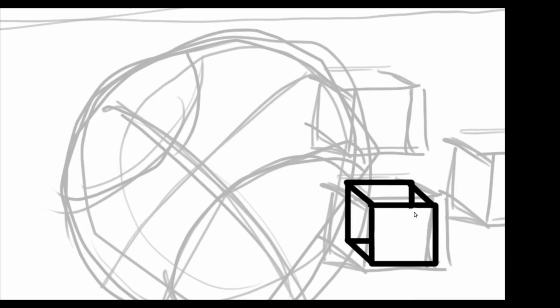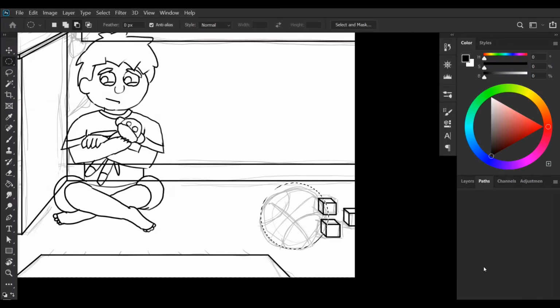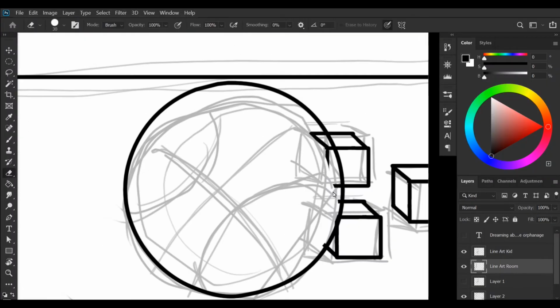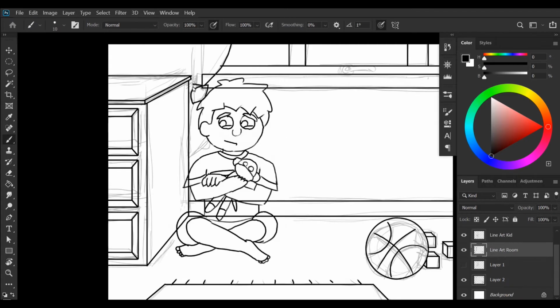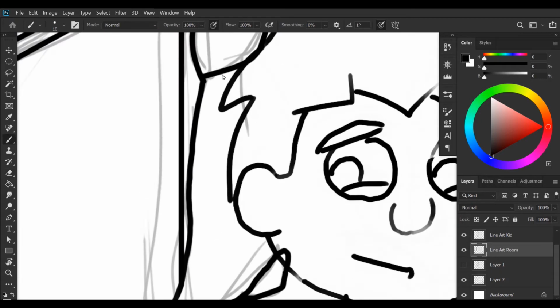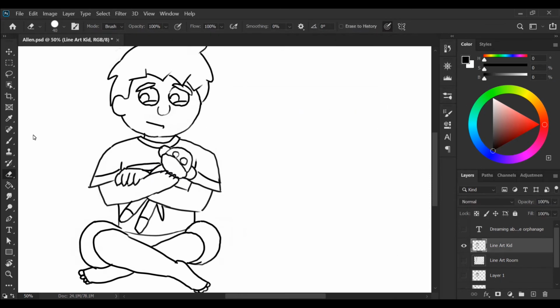Right now I'm just doing these boxes here. No, they're not boxes. What do you call these things? Those little building blocks things. Just used a marquee to get a perfect square, I think, and then give it some dimension. Trying to put in some shades here, curtains, which I had a hard time figuring out what color they should be. I just kind of pick random colors as I go along. A little cactus on the desk there.